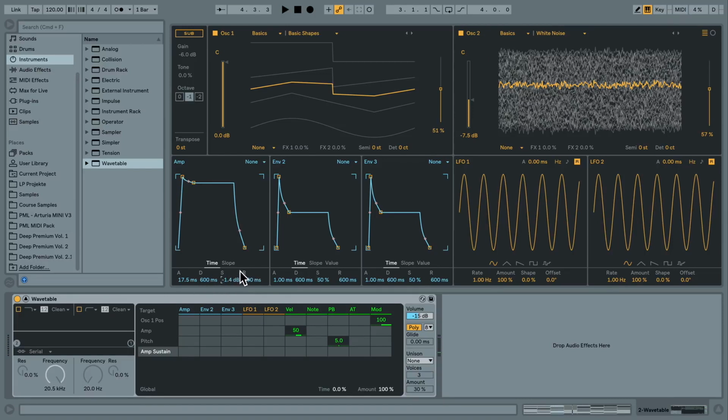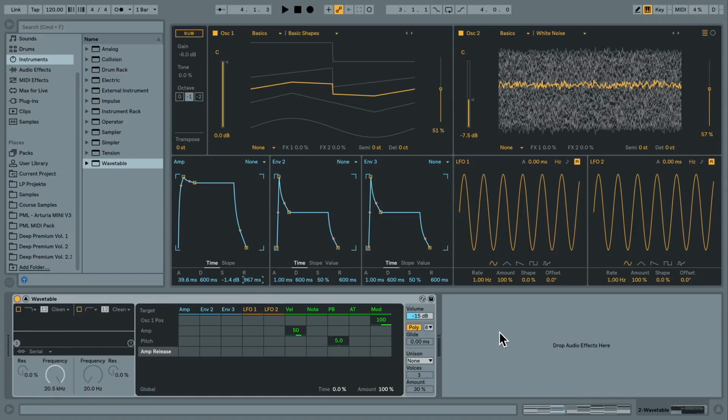Still don't like the way the beginning of the sound starts, so we have a slope here. We can actually determine the slope of our attack. If you see this little dot moving, you can also touch it here. And we can make our release time a little longer here. Okay, so let's use this as our sound base.